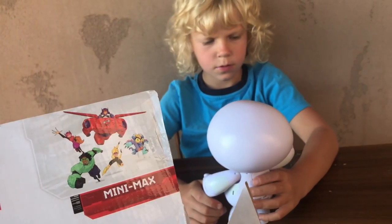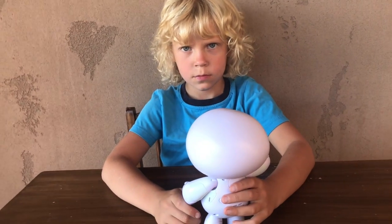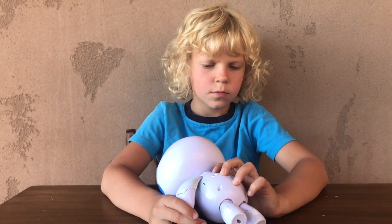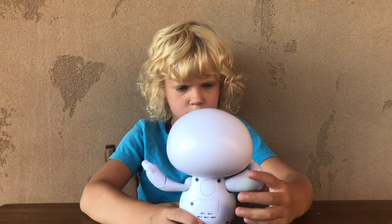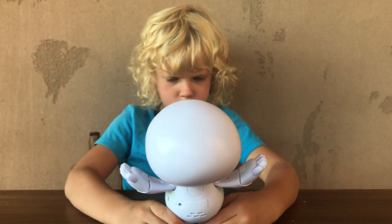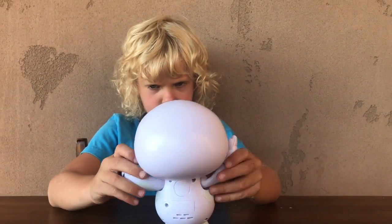It says pose me. I feel nothing. I'm a robot. Just a hand. So you can pose him into different positions. I am confused. According to Heropedia, you were repeatedly captured. A big hand. It reminds me of a marshmallow.